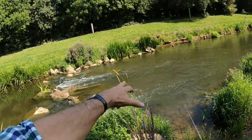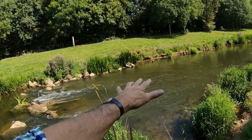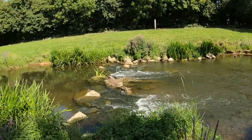See the difference in the speed. This has dropped down and that has gone zooming away in the current. You've got to find the balance, you know, which is the best part. You get a piece of blackhead hooked up and you cast it out. Wouldn't surprise me if you get a fish first time.